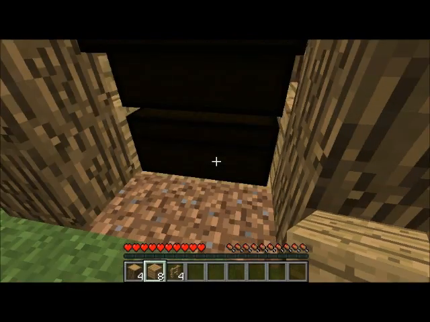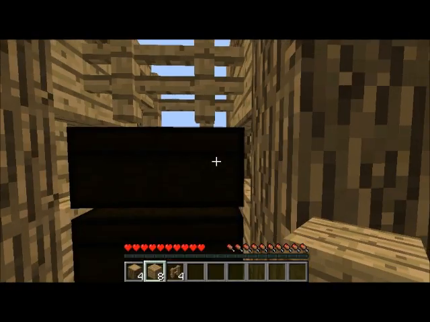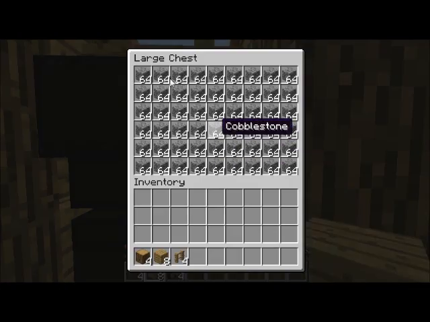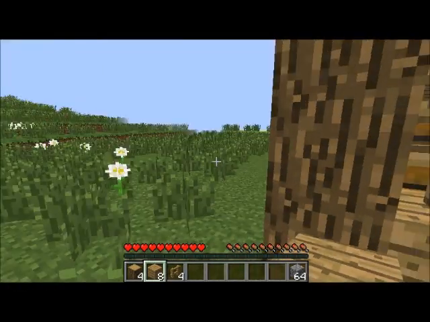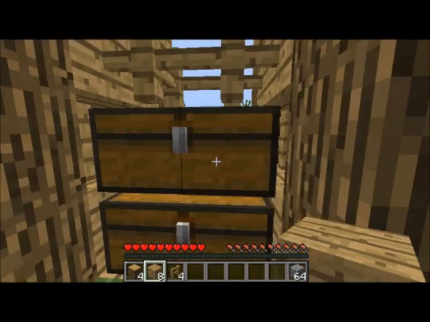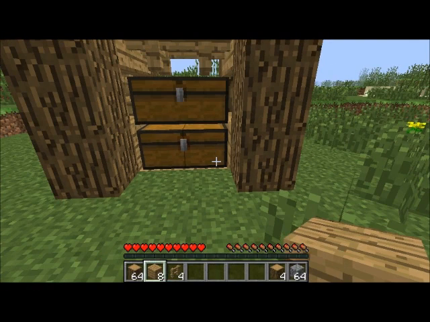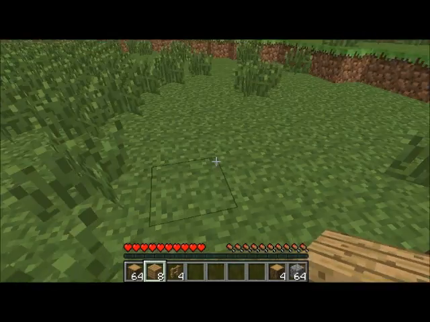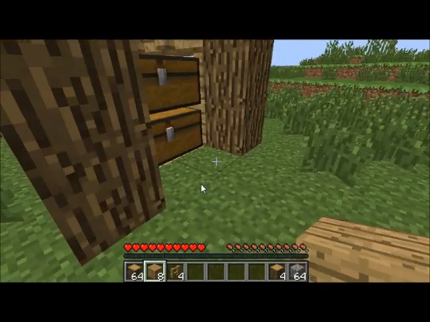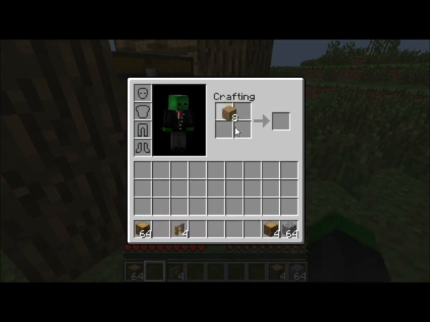Okay. See, lots of cobblestone. Lots and lots of cobblestone. This was something to fill up. Okay, so I'm going to get 1 stack. And 1 stack. Okay. So, what I'm going to do, I'm going to make myself a crafting bench right now. First thing.